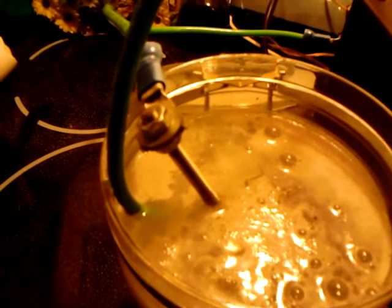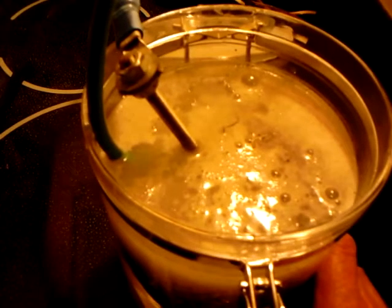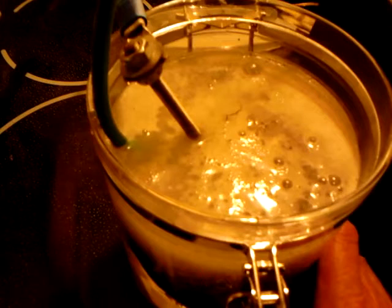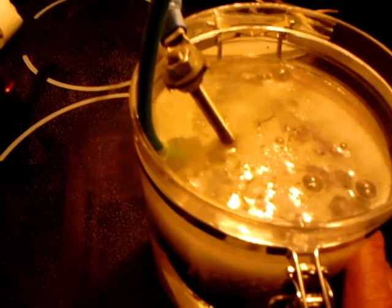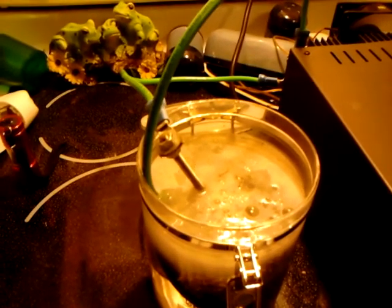Still not impressing me much. Amperage has gone up a little bit, not much. Of course, this water is not warm at all. I'm going to let it go, and next time you see this I'll have it in the other container. If it does any better I'll put another video up, if it doesn't I'm not. If it does, I'll see you in a few minutes. Adios, thank you YouTube.